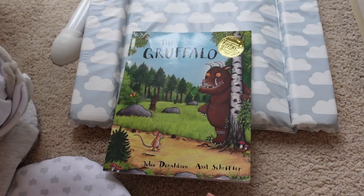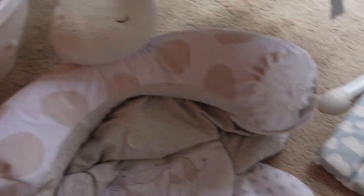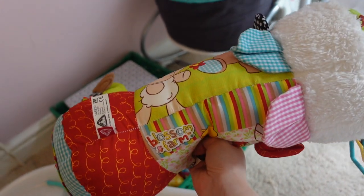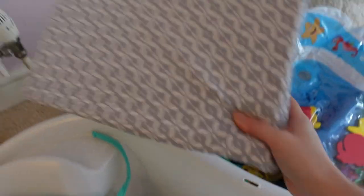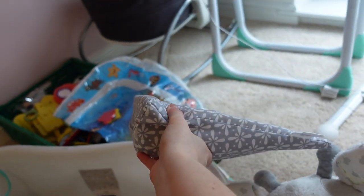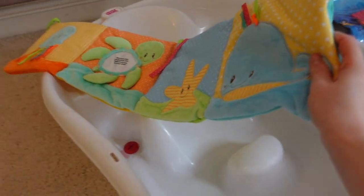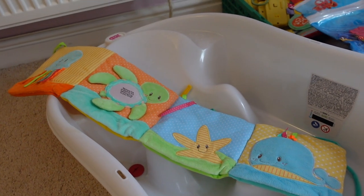From a baby sale I got this changing mat in perfect condition for just £1, which I thought was really good. I also got The Gruffalo for £1.50. There's also a tummy time pillow from a friend who got it for her sister — now it's come to me. There's also a wedge pillow — if anyone knows what that's used for please let me know in the comments. And then there's a cot bumper, but since that's not safe or recommended it'll probably end up going around the play pen I intend to set up in the living room.